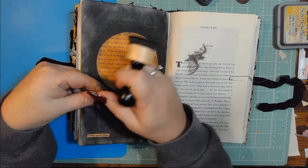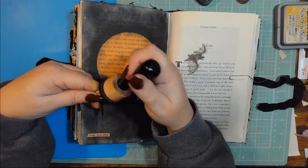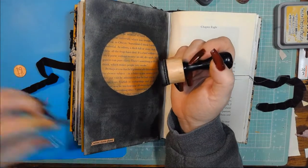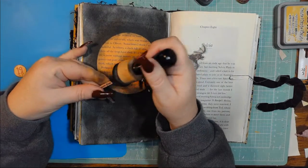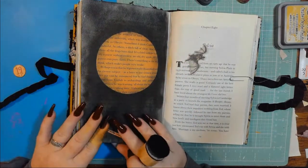Just going to distress around my numbers. I know I haven't been really doing that, but this time I'm going to. And because my fingers are already extremely dirty, I'm going to put a little bit of ink on my phrase here, or my writing prompt.